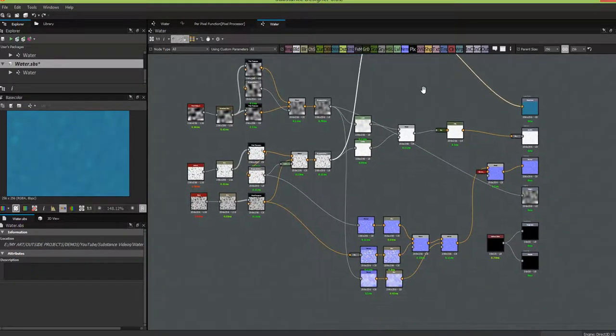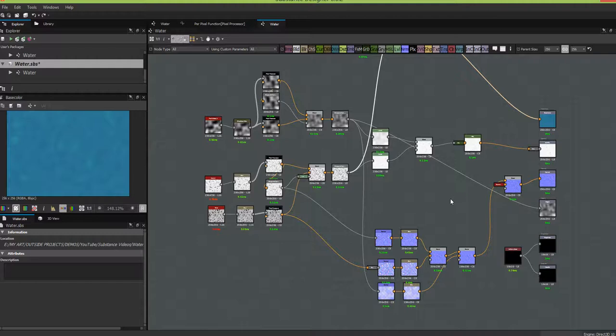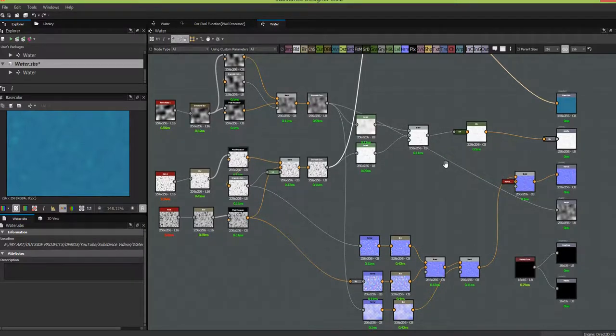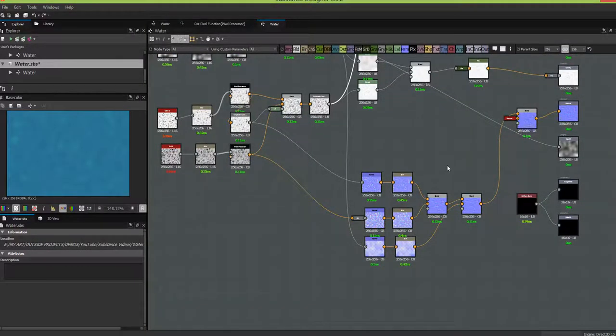So what I want to take care of first is getting this water sorted out. One of the things that I noticed when we were finishing up the last video is that the water wasn't looking like I had it looking at the same stage when I had done this the first time around. So I took a little bit of time and tried to figure out why. The reason was, well, we forgot to do a couple of settings here, but that's minor. There's two main reasons.